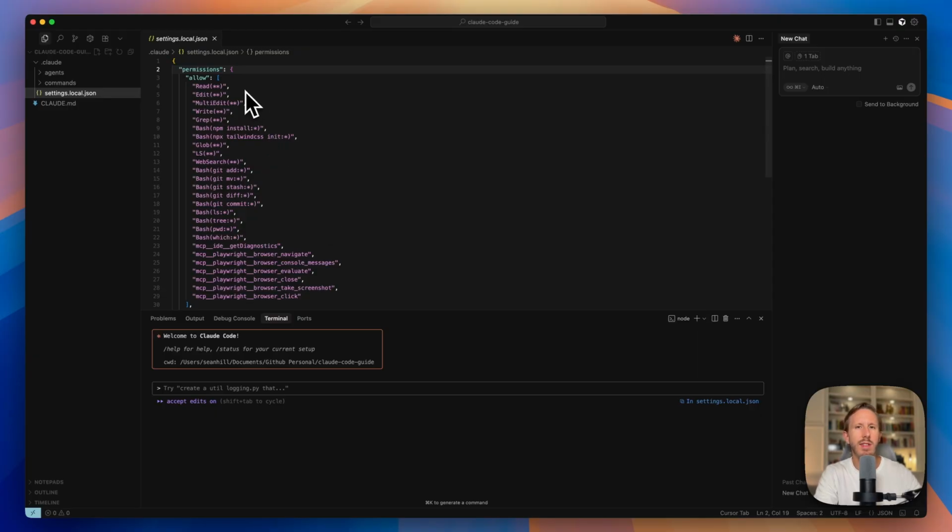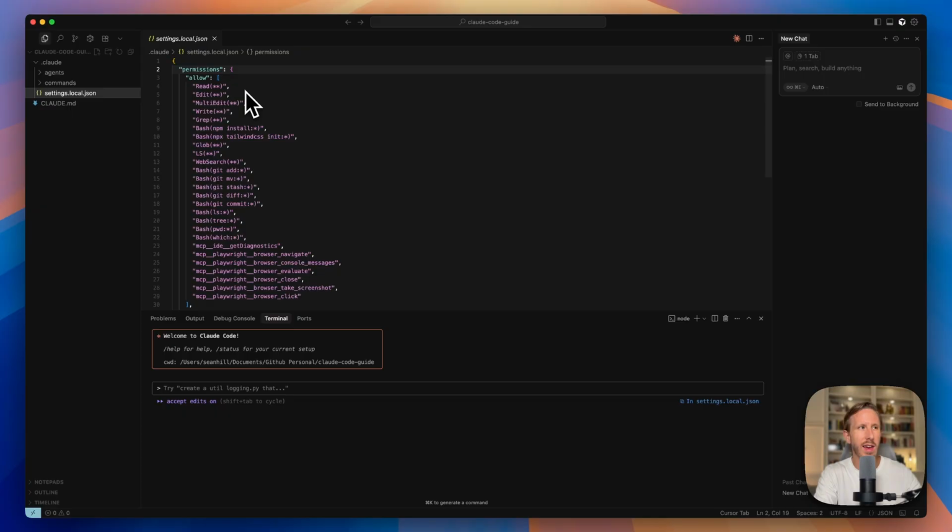Now, these are the commands that I find that I don't really want Claude Code to ask me every single time to get permission. Now, you may feel differently if you want Claude to be more bold and be more aggressive, like more towards the YOLO mode of things, like dangerously skipping all permissions, which I'll show you how to do in a second. Or you might want to be safer and have Claude Code prompt you for almost everything. It's really up to you, but these are the permissions that I think are generally okay, at least for my purposes.